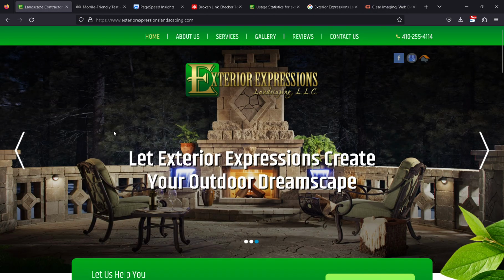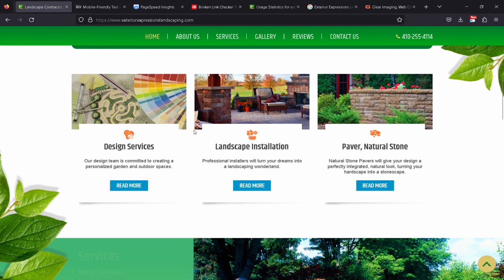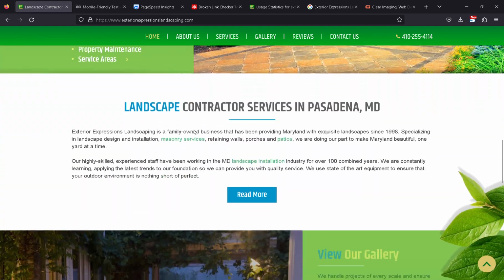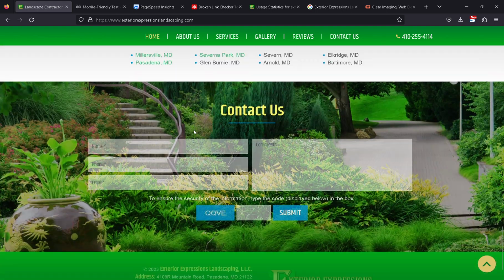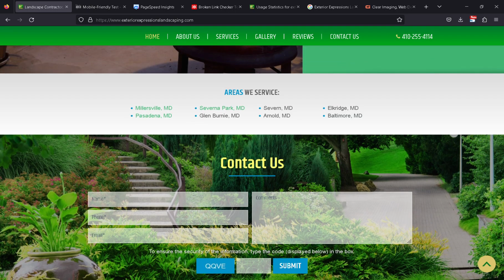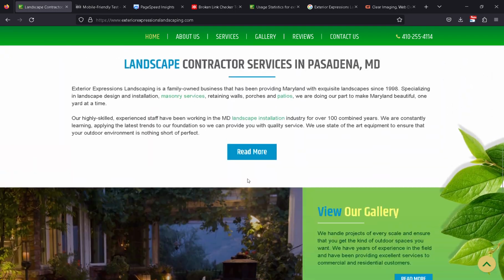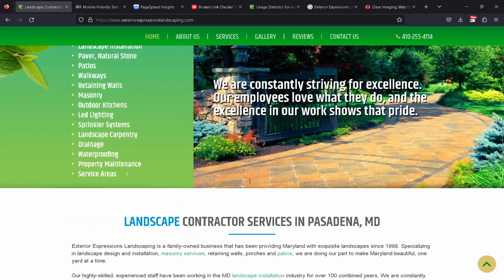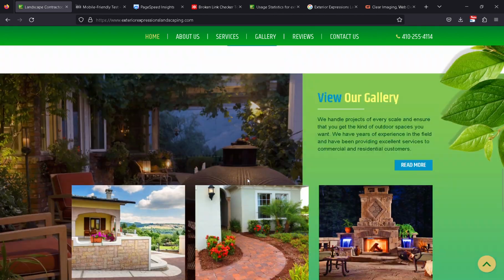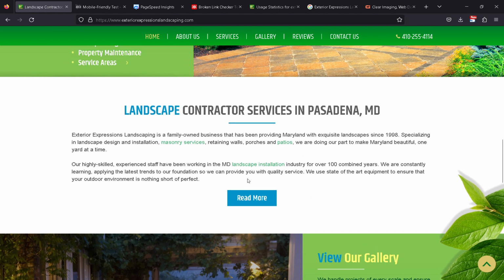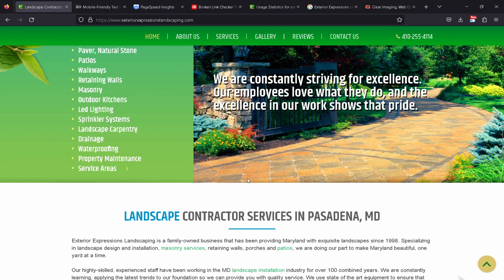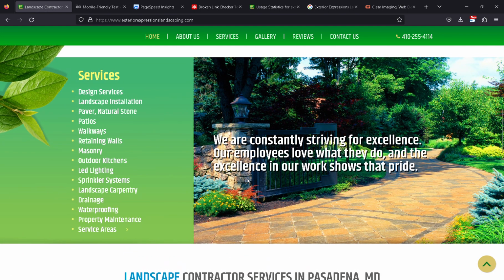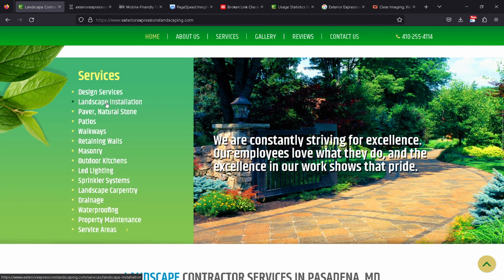First thing I like to look at is the amount of text. When Google is comparing your website to your competitors, one of the factors it's going to use is the amount of text and the quality, if it's original, if it's relevant. As it stands right now, we have about 200 words. If you really want to dominate and rock and roll, you should start with 500 words per page, including the home page. And you can always add more. You can have thousands and thousands of words on a page. The more, the better. You can never have too much.